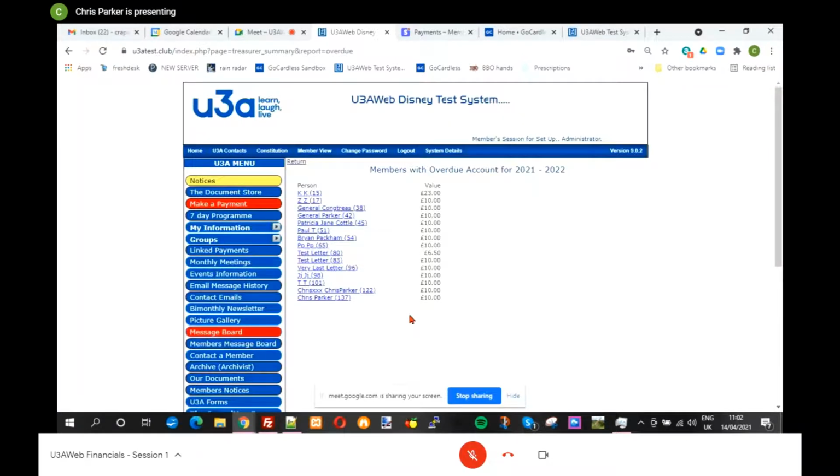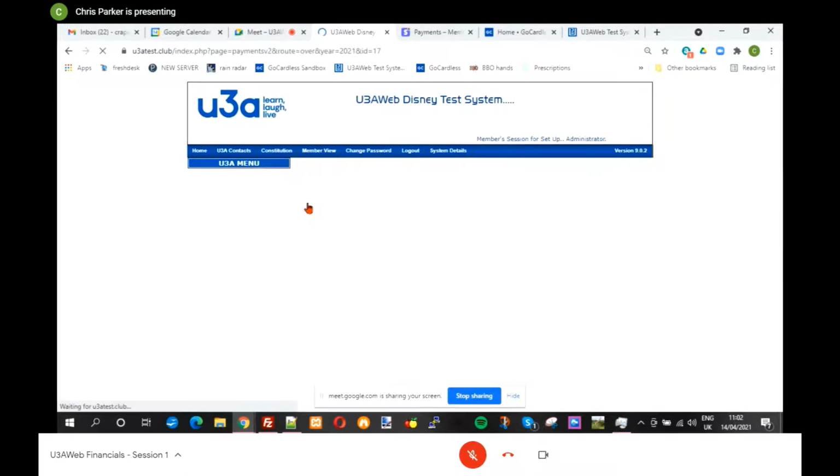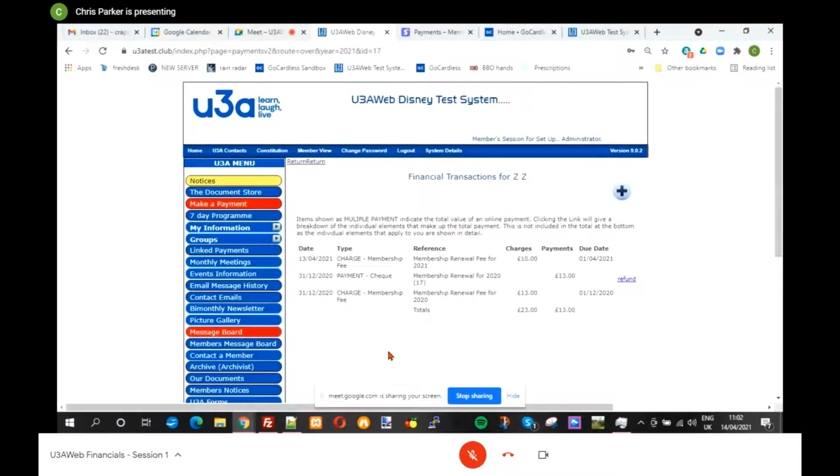So at the moment, that's what the system thinks should have been paid and hasn't been paid. So these are people who, for this year's. Let's have a look. Why is ZZ still owing money? All right.